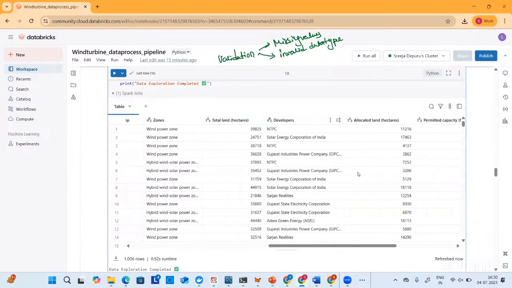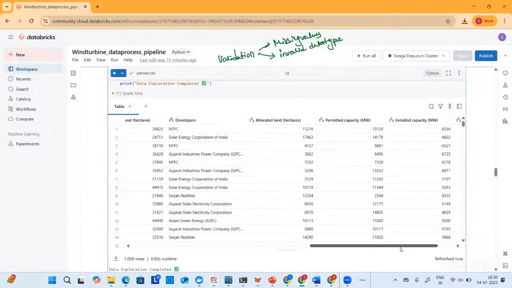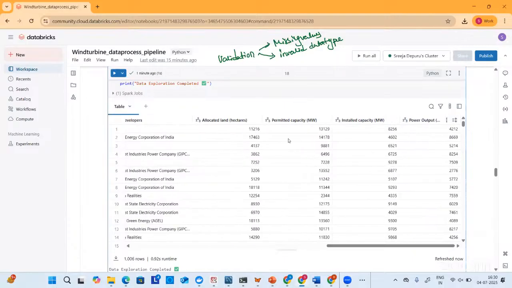Along with those things, if you observe here, total land hectares, allocated land hectares, we don't want spaces in the column names. Certain kinds of analysis, like machine learning platforms, might throw an error or will not accept field names which have spaces. So we will also rewrite these column names.